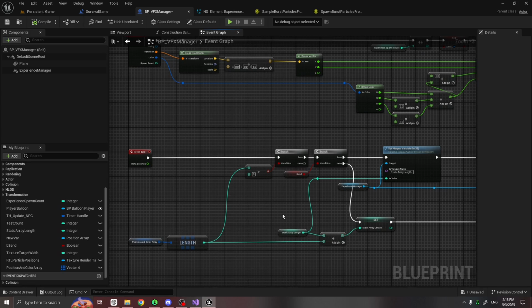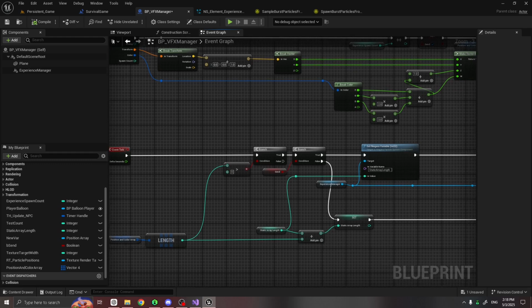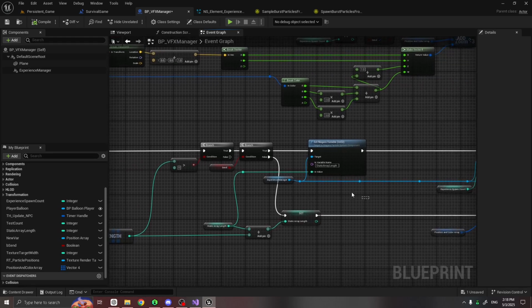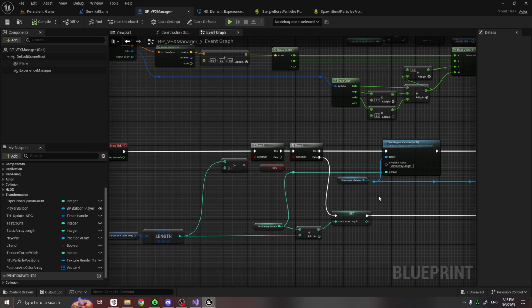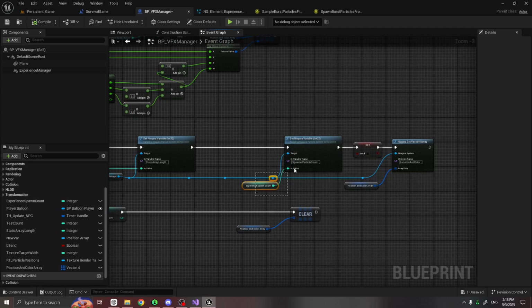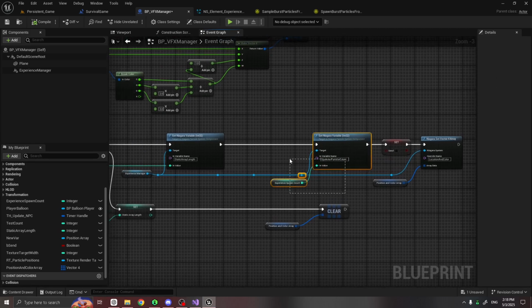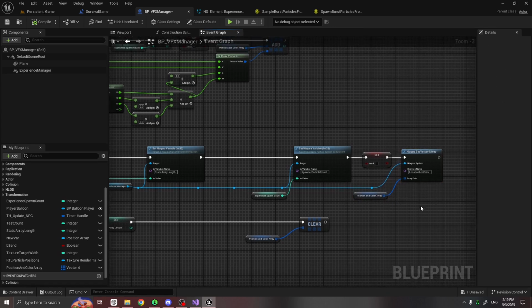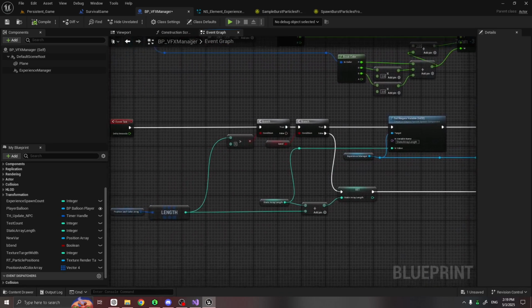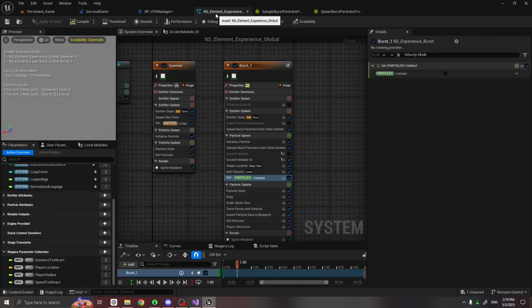It's just the way to compare values later to understand the order of spawned particles. We set how many we need to spawn, and also, of course, we set this user parameter vector for the structure in Niagara. Then let's dive into Niagara.